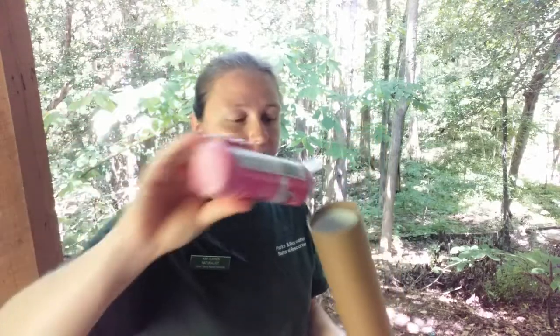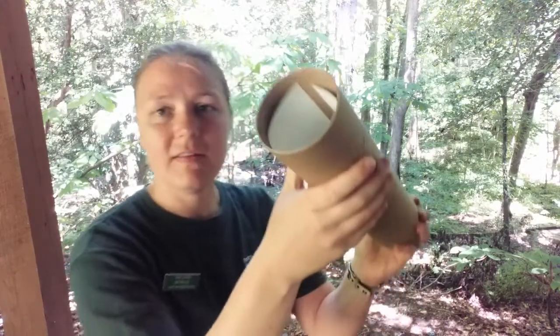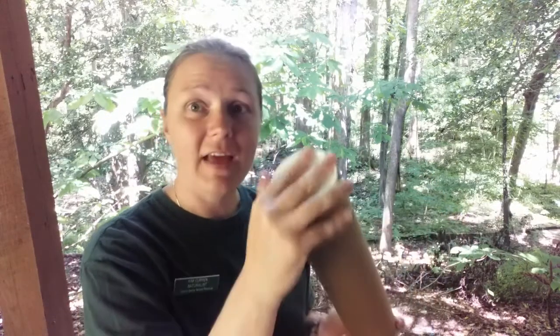Our next step is we're just going to take our pine cone, put it in our container, and then do our paint. For my tube container I'm going to be using pink, and you just put a little bit right in the center of the container. I'm going to use blue and purple as well. You can use as many or as few colors as you want. I find that when you use too many colors it gets a little crazy and all the colors just start to meld together. If you just use a couple of nice bright colors you get a really nice result.